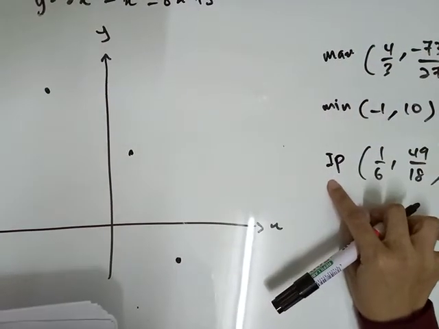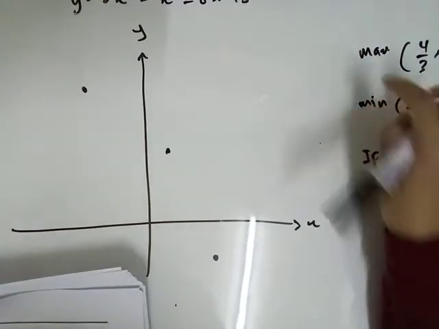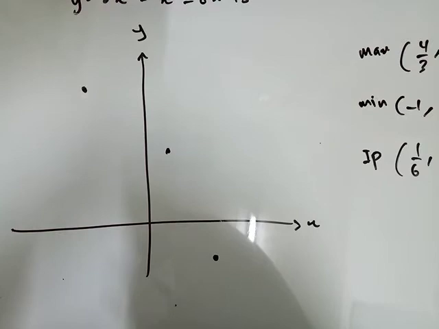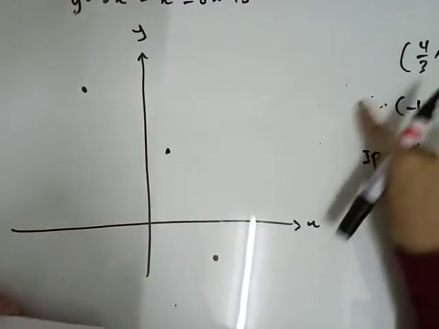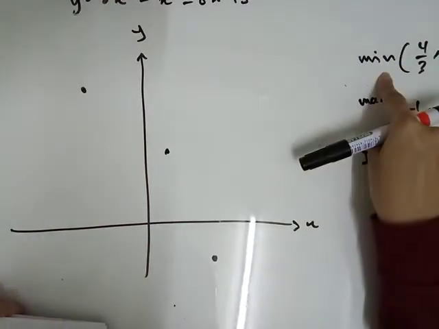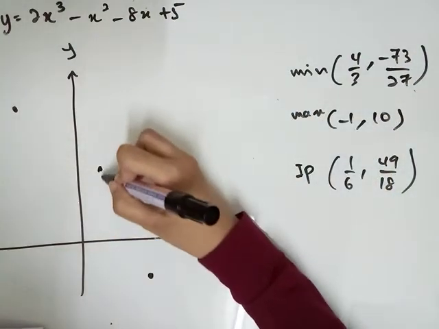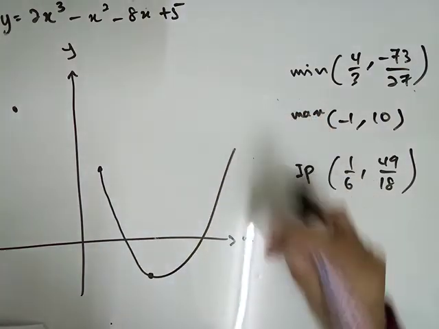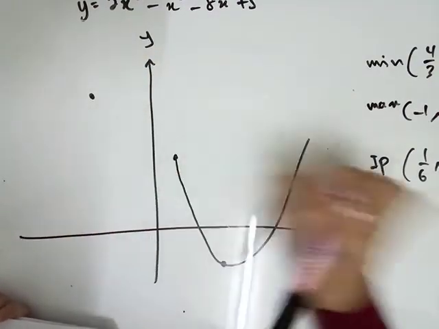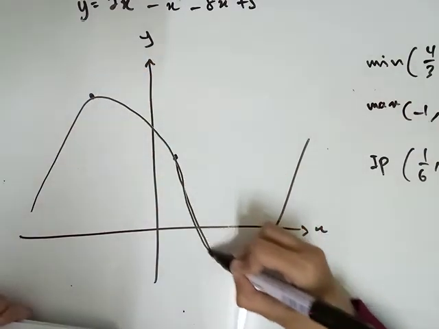IP inflection point lah. So maximum point, the concave is downward. So maximum or minimum? Wait, sorry, balik. This is minimum. This is maximum. So at the minimum point, the concave is upward. So it will be like this. For the maximum point dekat sini, the concave is downward. And then we have the inflection point, and then awak just sambung saja, anda sambung saja dia macam ni.